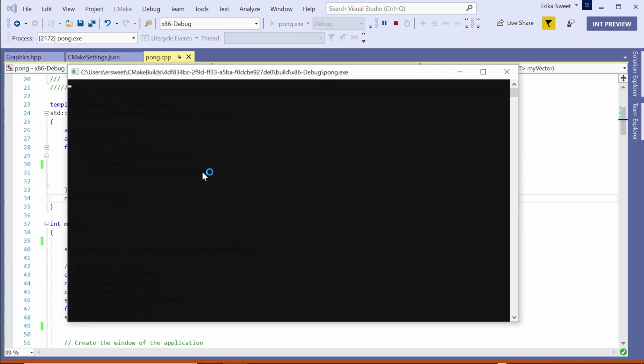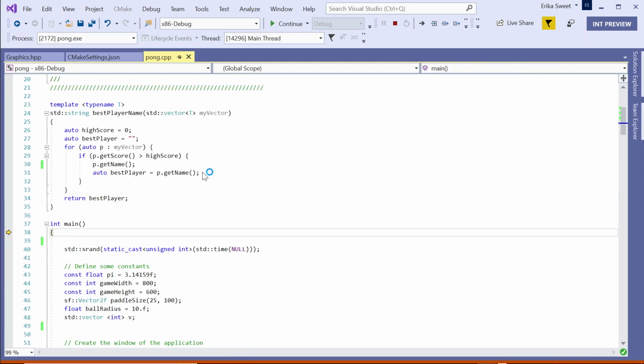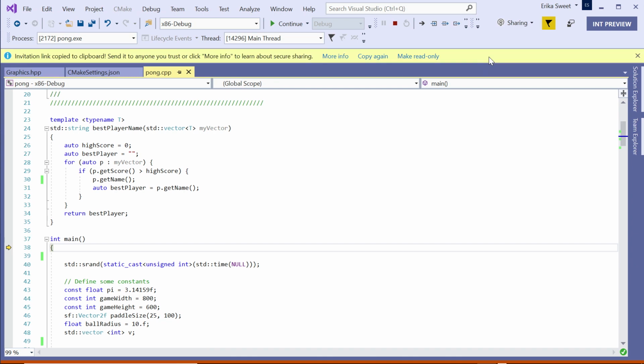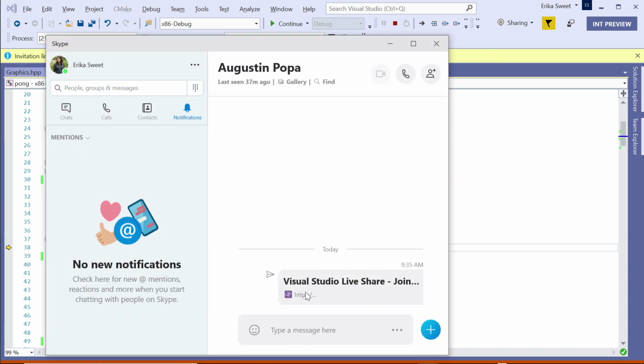It stops a little bit early, so I'm going to try to figure out what's going on. But actually, I'm going to call in a coworker to help me, and we're going to use LiveShare, which is a way for me to instantly share my code base without him having to clone a repo or set up his local environment. So I'm going to start a LiveShare session by clicking the LiveShare and generating a link that I will pass using Skype over to my coworker Augustin, who's going to come help me join this debugging session and diagnose my code.